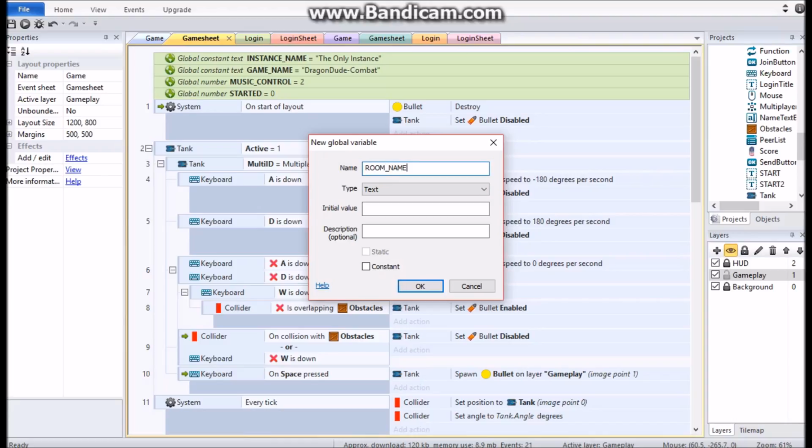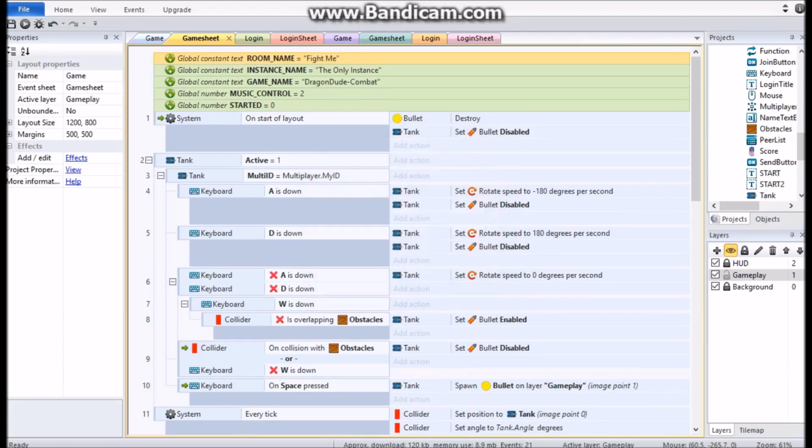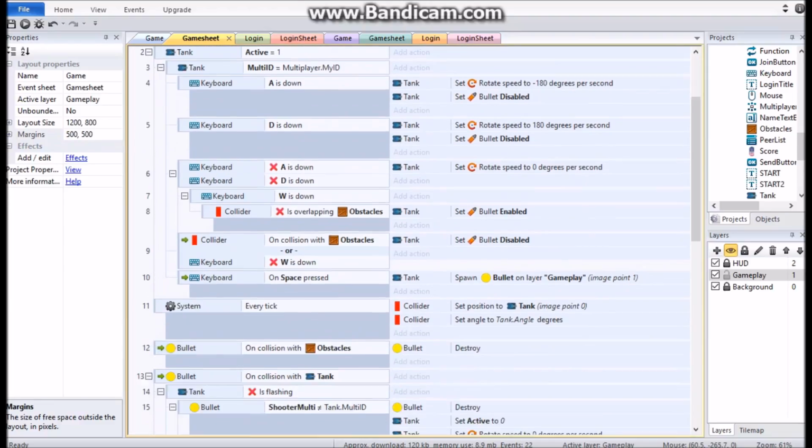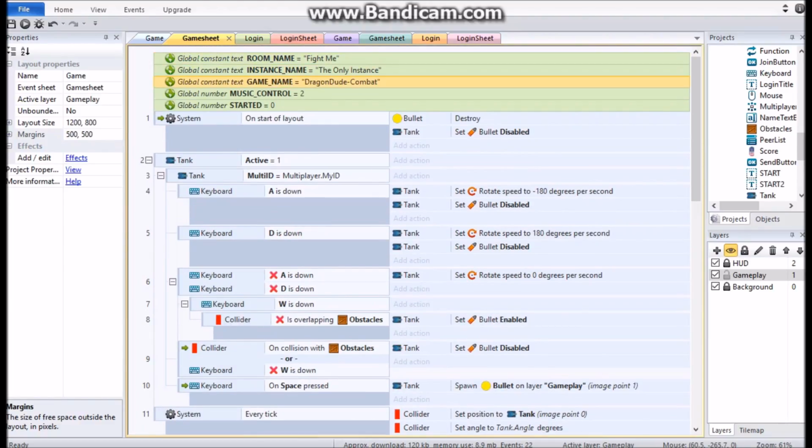Room name and fight me, because why not? Also constant. These three are to control the login, and these two are for whether or not you've logged in. This one's for if you've logged in or not, and music control.